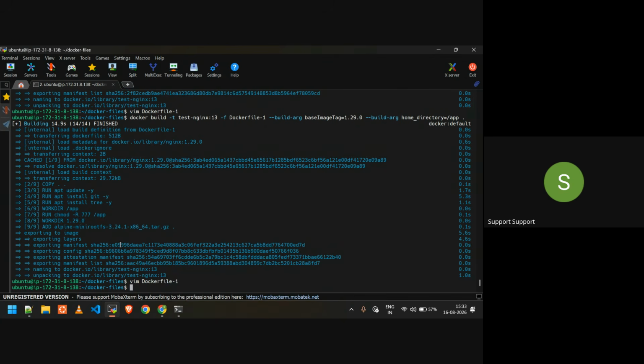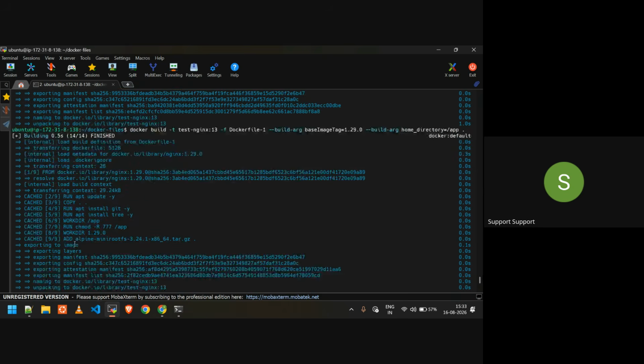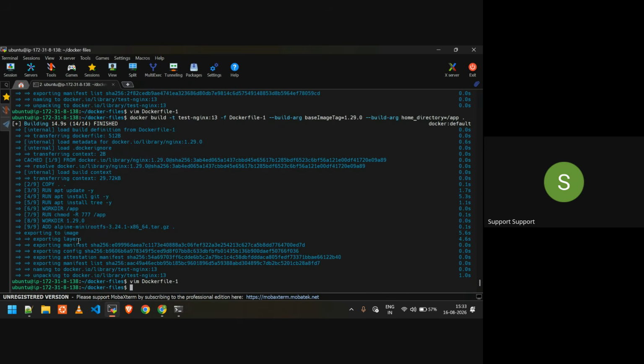But if you invalidate the layers inside the Dockerfile, if you keep moving lines around, if you move run commands from the second line to the fourth line to the fifth line frequently, then your build time itself will be much higher. In our case, it is taking 15 seconds. Previously, it was taking 16, 17 seconds. But if you are building your developer-written applications, that might take 4 or 5 minutes extra just to build the application. Imagine if this build is happening in the CI/CD pipeline, right?